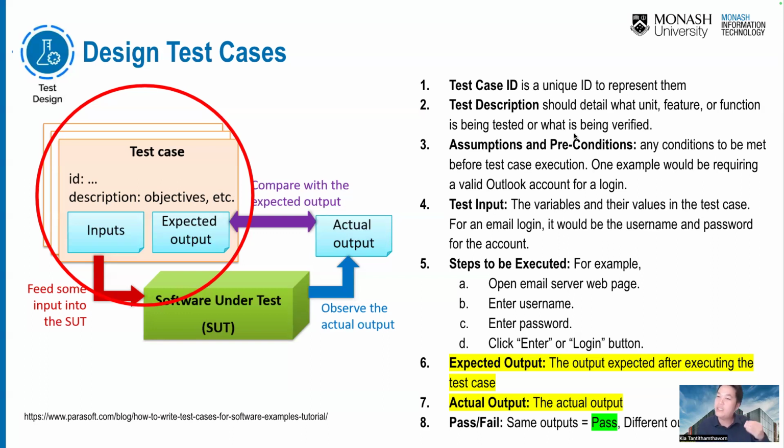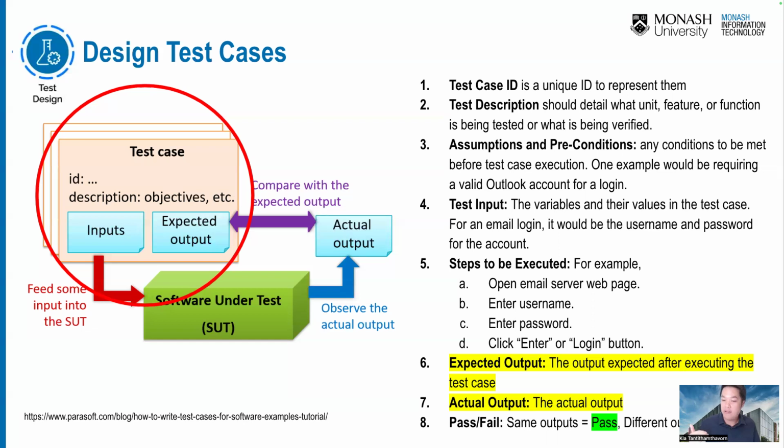It should describe the purpose of this test case, okay? What it is going to test here, which method, and what the scenario is, okay? And whether there is an assumption or preconditions or not, this is optional. But the most important thing is that you need to have the test input, right? Let's say the calculator app takes only 2 integer numbers. Probably the test input could be a equal to 2, b equal to 2. And then the expected output here, 2 plus 2 should equal 4, right? So the expected output should be 4.